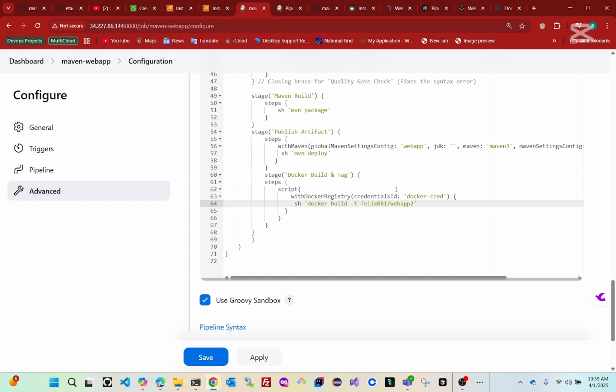I told you that each time the pipeline is run, a Docker image will be built. How do we automatically attach a tag? Usually, people just add latest. Whenever you add latest, each image will override the previous image and replace it. Then you're not going to have a record of your image builds. So it is good to tag this image.